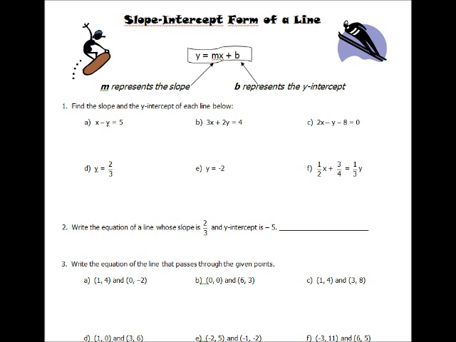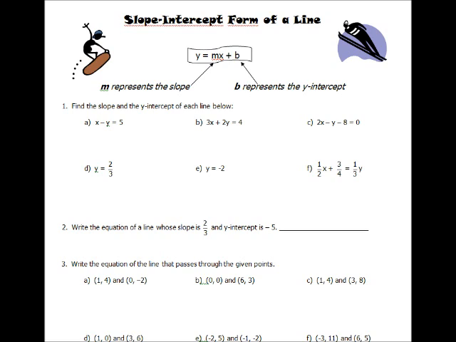So tonight we really start to get into the graphing. This is where it gets actually into the meat of graphing lines, as they say. All right, so slope-intercept form of a line is y equals mx plus b. And I alluded to this a little bit in our functions unit. But just to repeat, m represents the slope and b represents the y-intercept.